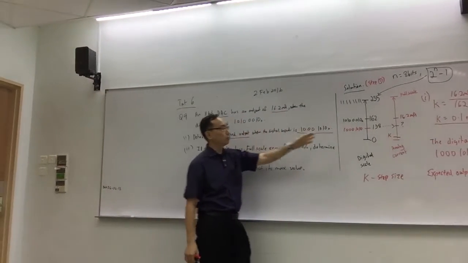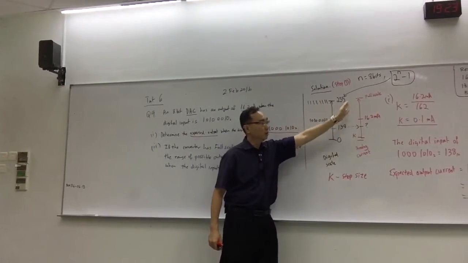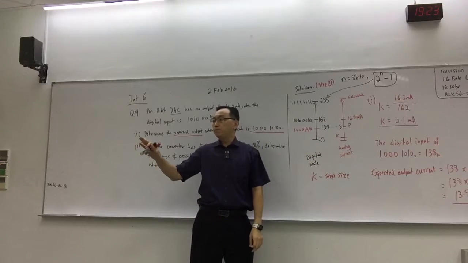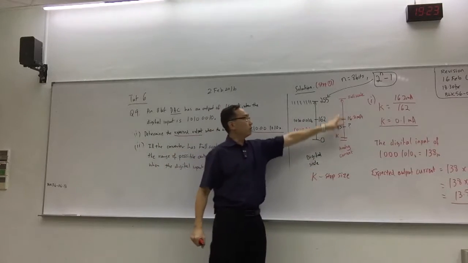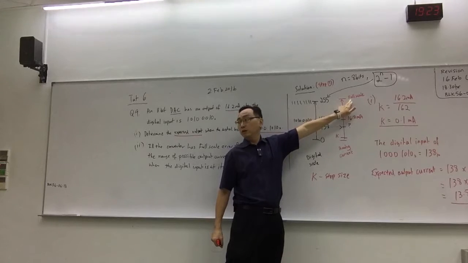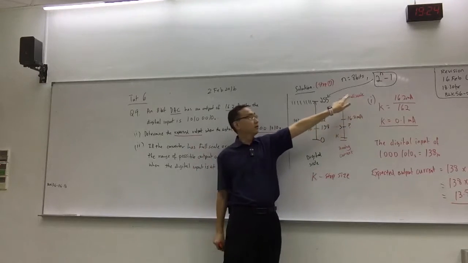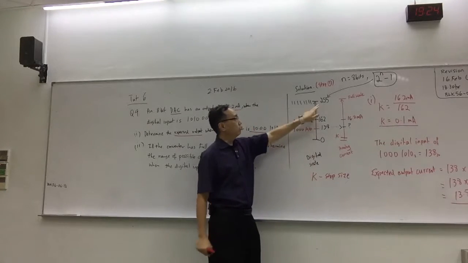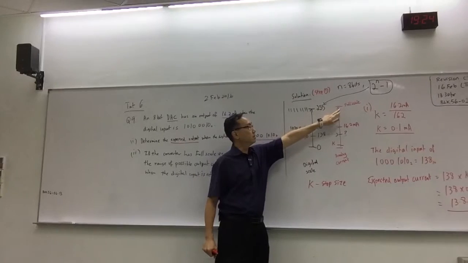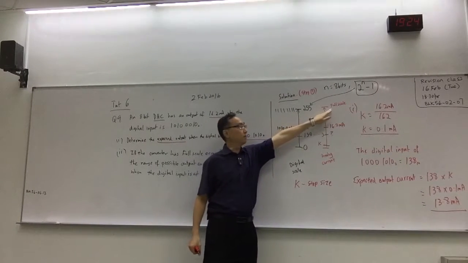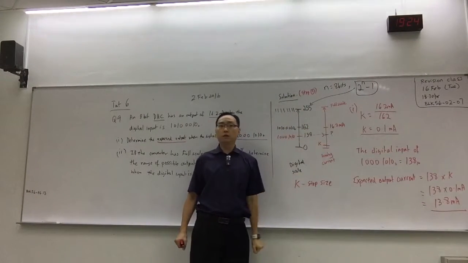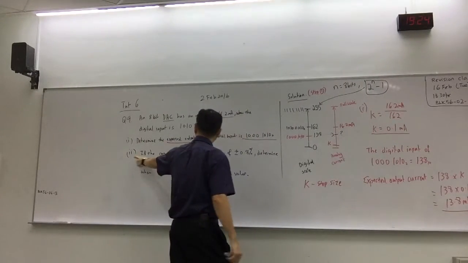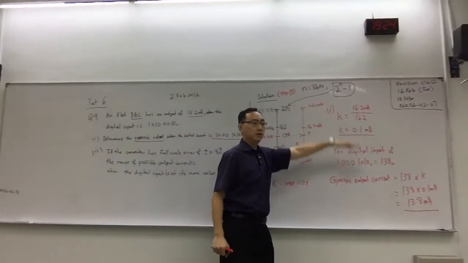Is it clear? Did you understand? I would strongly recommend you all draw the two scales here. Then it's very easy. If I even ask another question, what is the full scale output current? Can you calculate? It is 25.5, so you take 255 times the K, and you will get the maximum output. That is an additional question. I'm going to explain part 2, but let you all finish this part first.